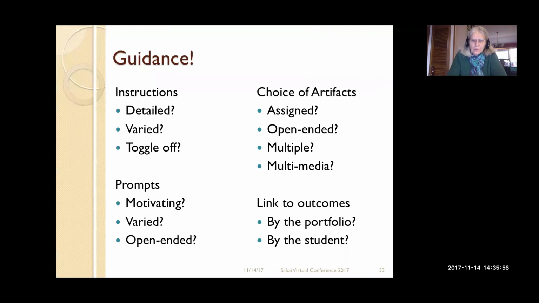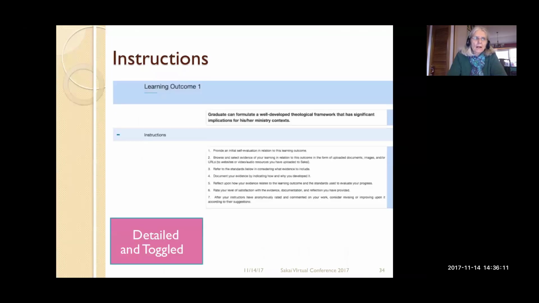The outcomes could be supplied by the portfolio and challenge the students to find the right artifacts to meet the outcome, or they could be open-ended and the student chooses the outcome that matches the evidence they choose to supply. So here's an example of a detailed set of instructions that can be toggled on and off.